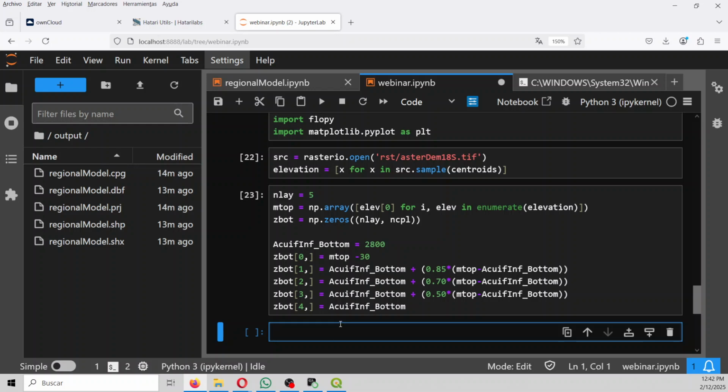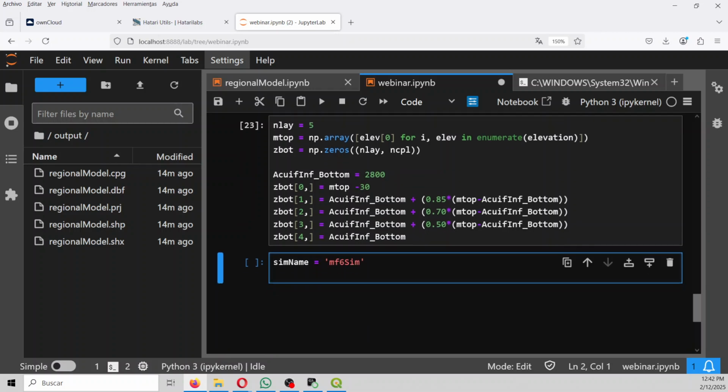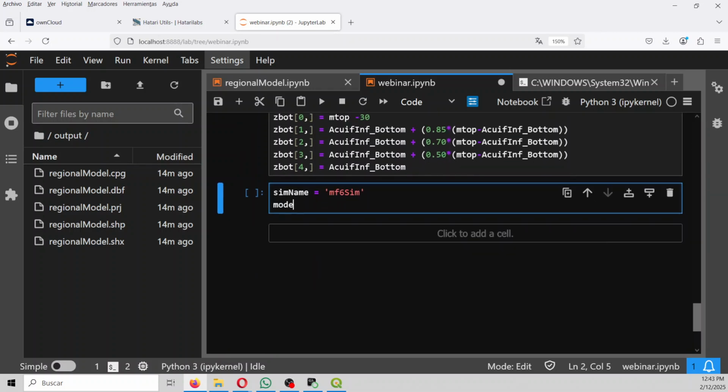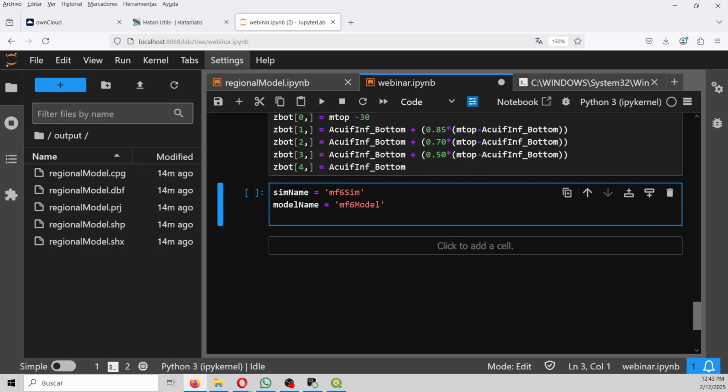Okay, so now we are going to say sim name is equal to mf6 sim. Okay, model name mf6 model, and vs is equal to model files.